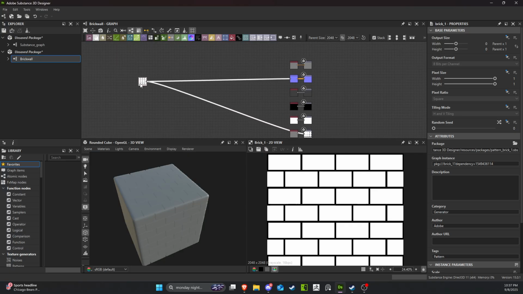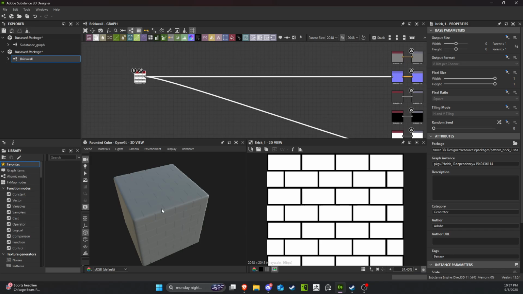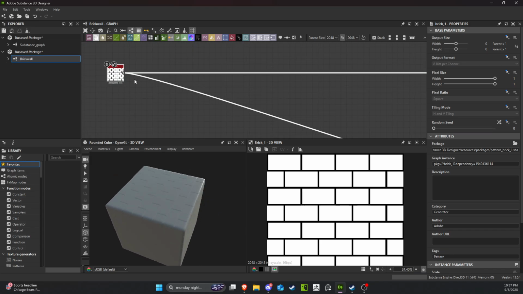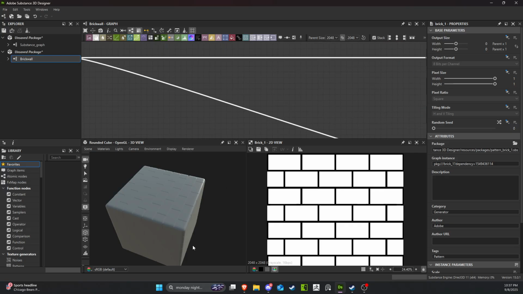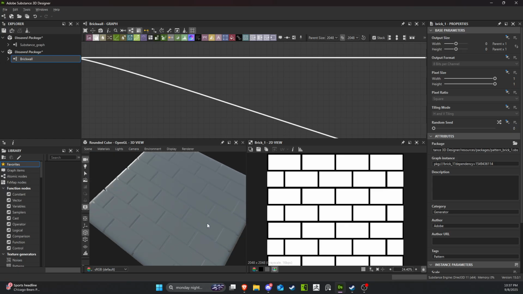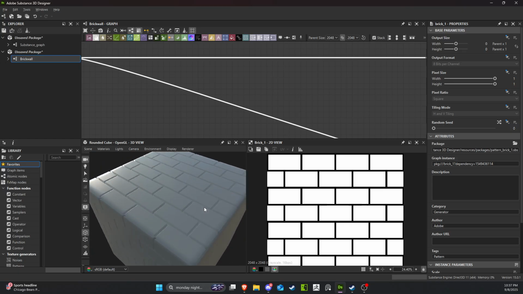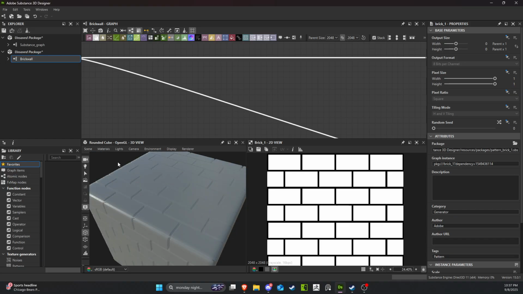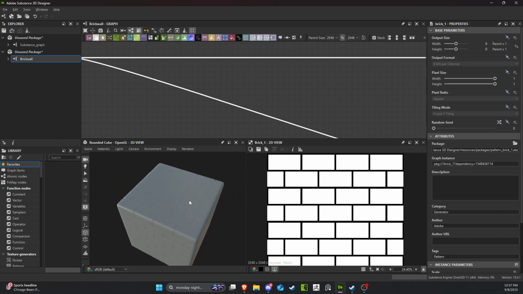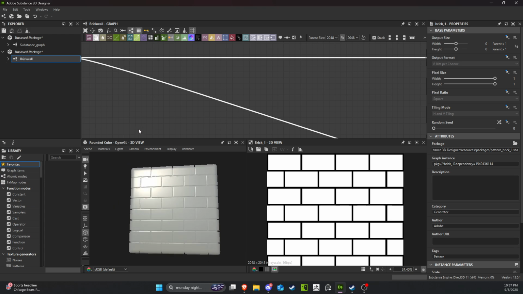Next, I'm just going to bring this out, and then we're going to start adding nodes to make this look more like a brick wall, because right now it's a little bit too clean. There's no color. If you want to change the lighting, hold shift and then right click, and we can move the lighting around to see how everything looks.